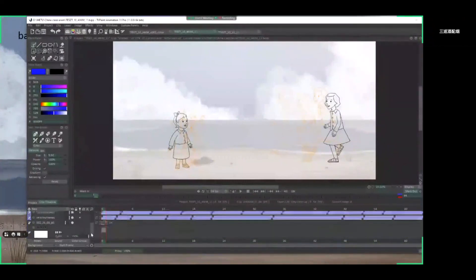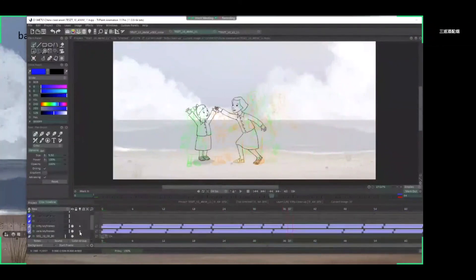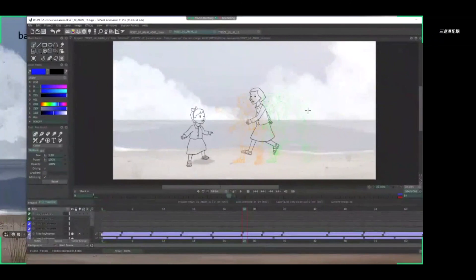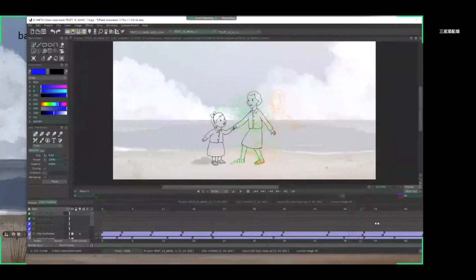After that we go to animating, and first we have to add some more keyframes — you can see here there are already more drawings. You can see that this software has a light table function. We must see the previous and the next frames because we cannot draw otherwise: if we don't see the previous frame, we are not able to draw the actual frame. These orange and green drawings you can see here are the light table function — these are the previous and the next keyframes. This is not the smooth animation yet; these are just the keyframes.